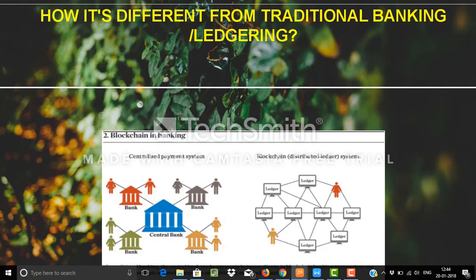It's within their authority. But in the blockchain distributed ledger system, if you want to hack it or conceal the information, you need to alter multiple nodes. If you change one node, it will not be changed, because the ledger is distributed among various nodes. You need to simultaneously change the information on this one, and this one. A lot of nodes are there that you need to tamper with.